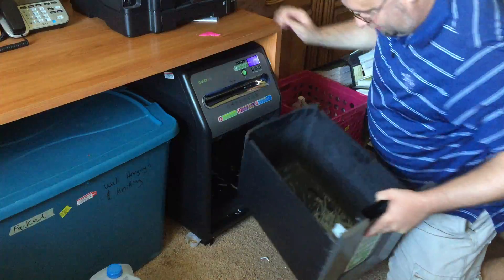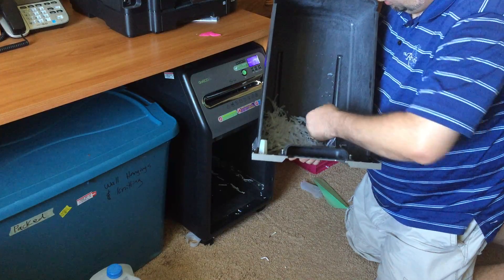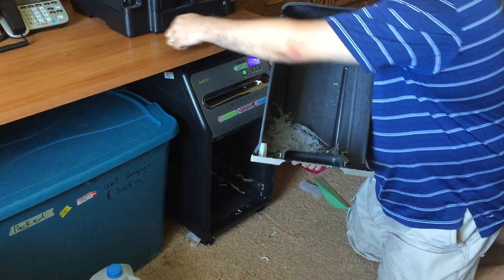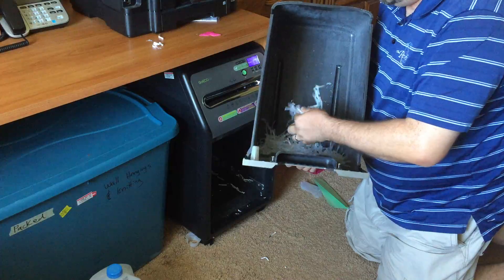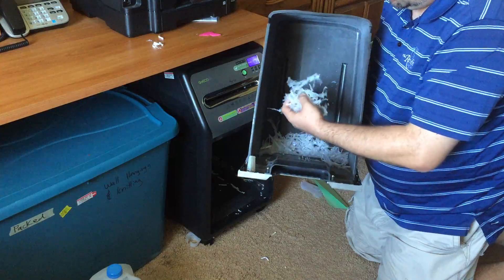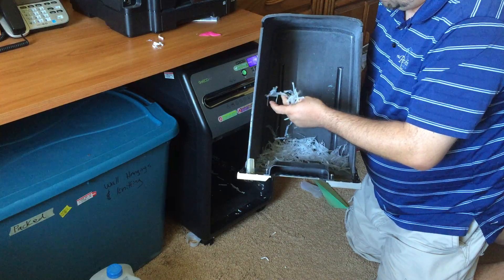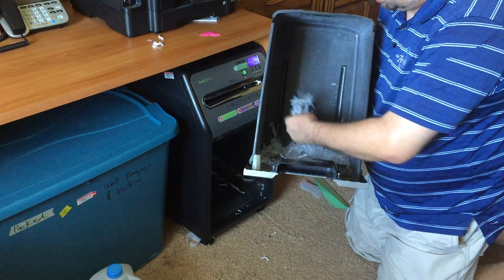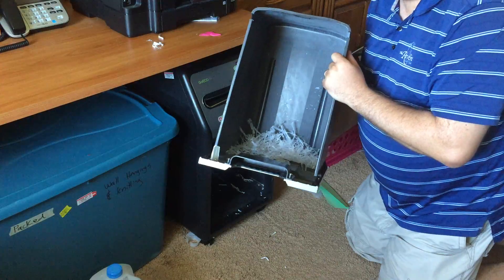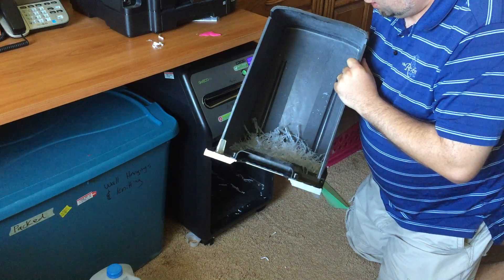There we go — there are still a few little residual pieces of paper in here, which would be cleared out if I ran it forward a little bit longer before putting the plastic in. But you end up with pretty nice cross-cut plastic strips like this, that can then be placed into the hopper of a melting system to fabricate, for example, 3D printing filament. So there you have it — my alternative solution to either laser-cut blades for a custom-built plastic shredder or spending hours using scissors.